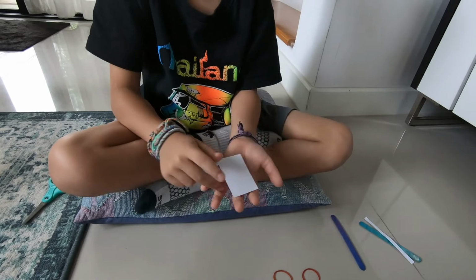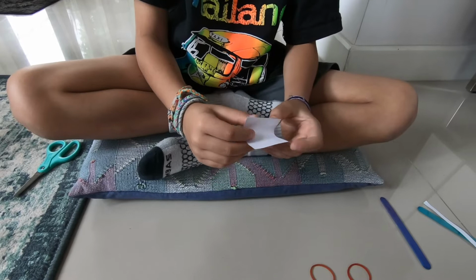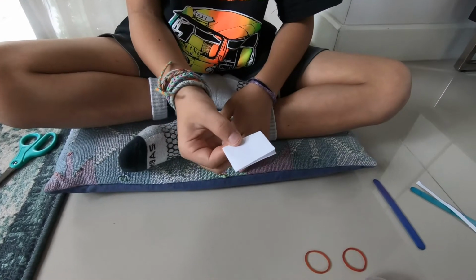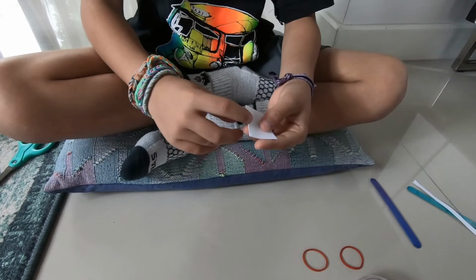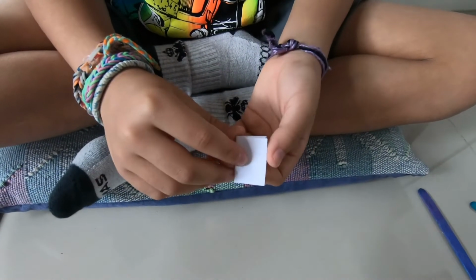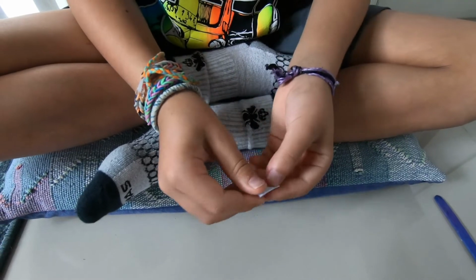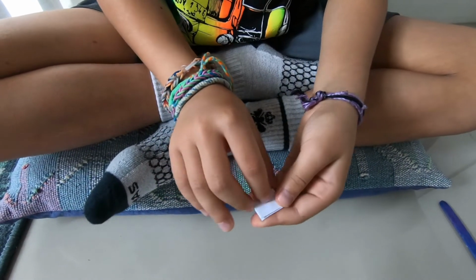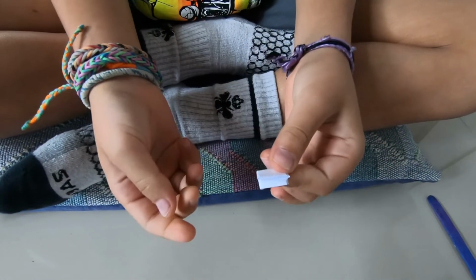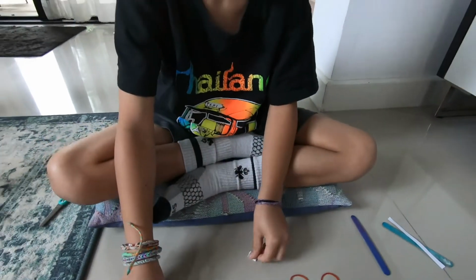And what you would do, did you see this? You fold it that way. And now fold it this way. And now fold it that way one more time. And now fold it that way. And then we just have to do that one more time.